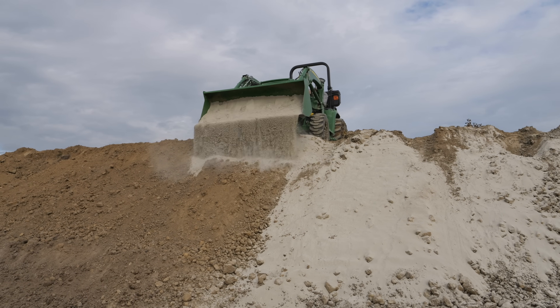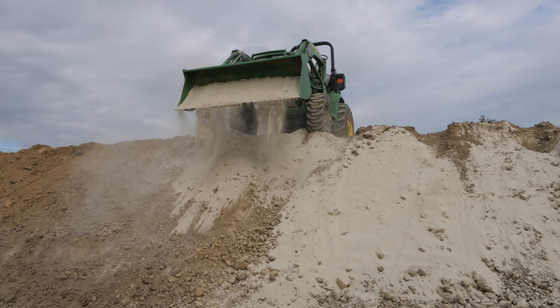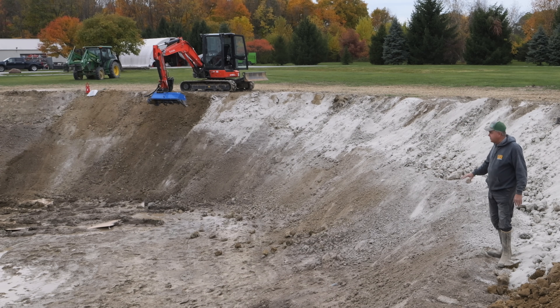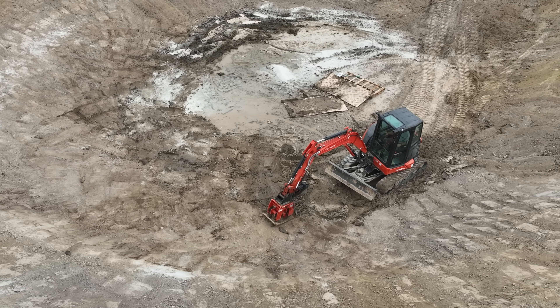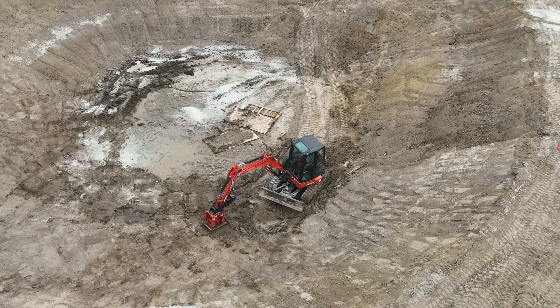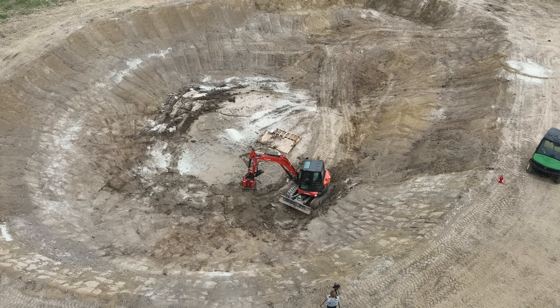We've done a little experimentation to figure out how to tackle the spreading of the bentonite. What we've done so far is dump over the edges with a bucket, and you can see where the Mini-X is. We've used our new tiller and tilled some of that in. You might be able to see the mats in the bottom of the pond — I've already driven over them and mashed them in, and they really aren't doing a whole lot of good. We rented those mats from a local rental house — I think they're $10 or $15 each, 4x8 sheets. They may be holding me up some, but not a whole lot.